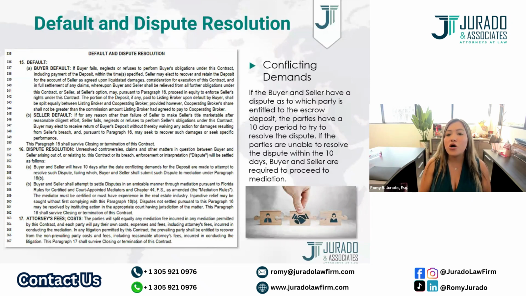That lawsuit is called an interpleader action, in order for the court to decide who has the right to the money. That's not good because the interpleader action will get paid from the funds of the deposit, basically depleting the funds. So if there's any dispute regarding the deposit, I'd rather negotiate that before it goes to court, because then the funds are just going to get depleted and there's not going to be any money for either the buyer or the seller.